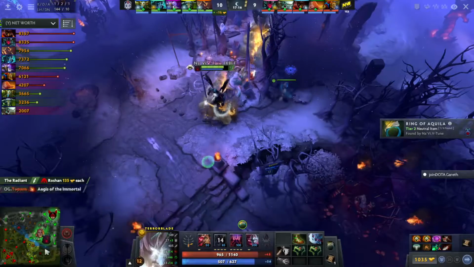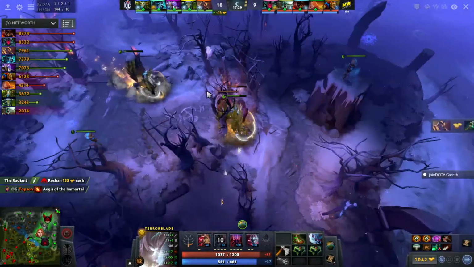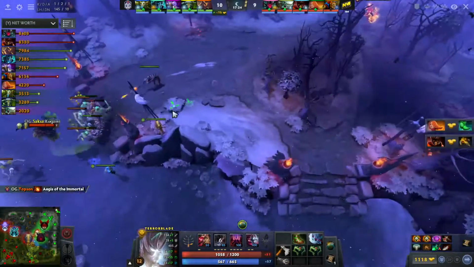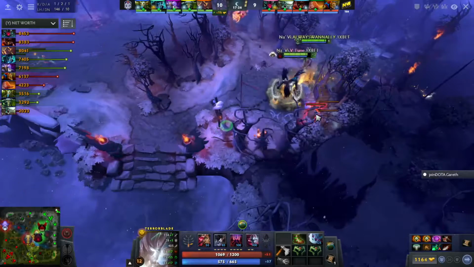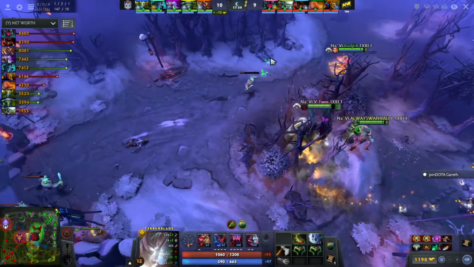And meanwhile, Terrorblade farming back on his triangle as Na'Vi will realize Aegis in the hands of Thompson now is going to be a big thorn in their side. Also gets himself a Force Staff on the Silencer now. Has that ability to engage from these fights.